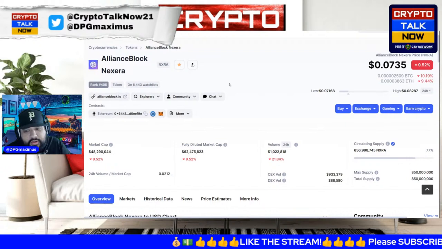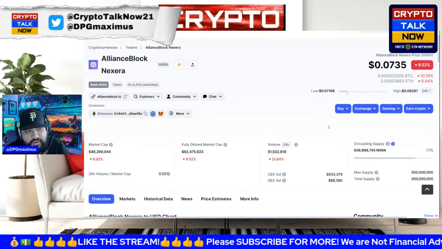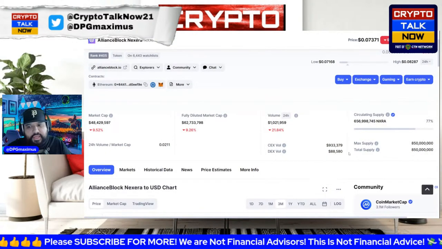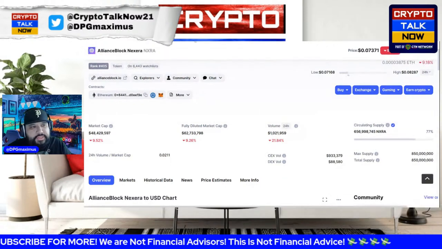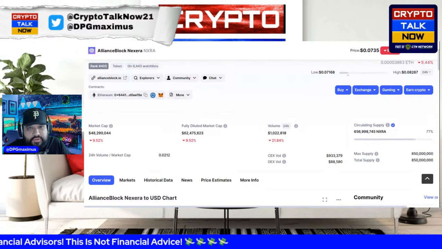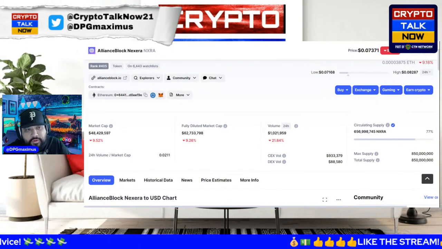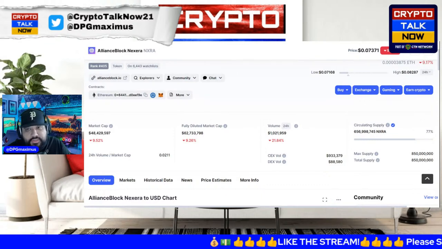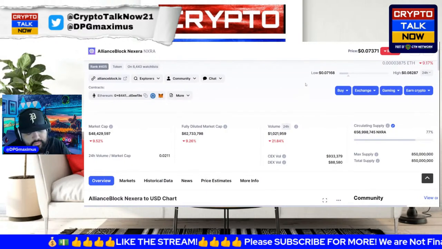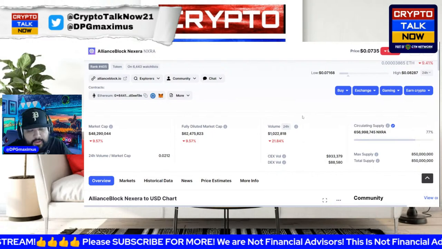On top of that, it has a max supply of only 850 million of the tokens, and the total supply matches that. You have to keep in mind, when it was ALBT, this was one that had over, I think, a billion. So they already subtracted about 150 million from that supply, going to this unofficial V2, from ALBT to NextEra. So I wanted to share that with you guys.